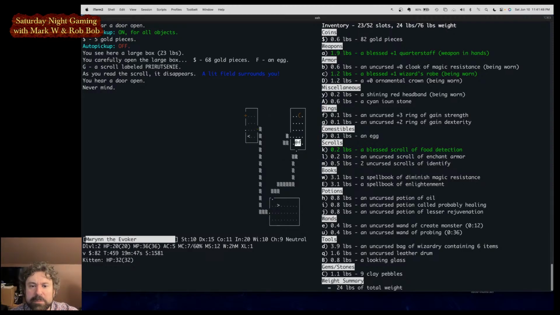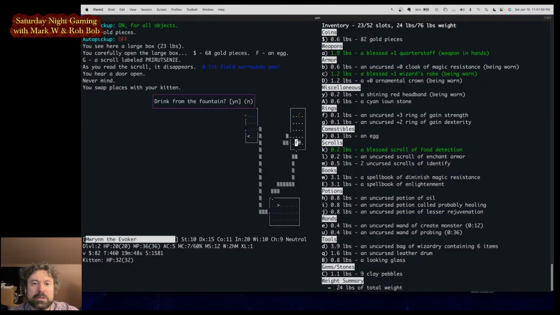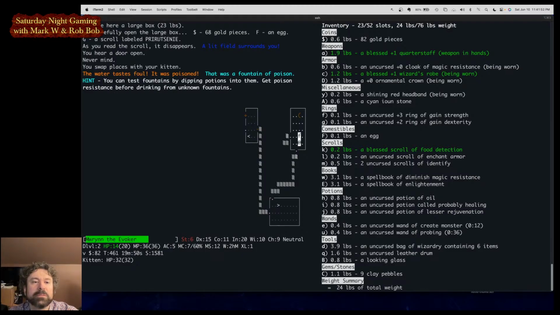Let's drink. Wait, what is this here? Okay. Check for the fountain. Uh-oh, the water tastes foul. It was poison. That was a fountain of poison.